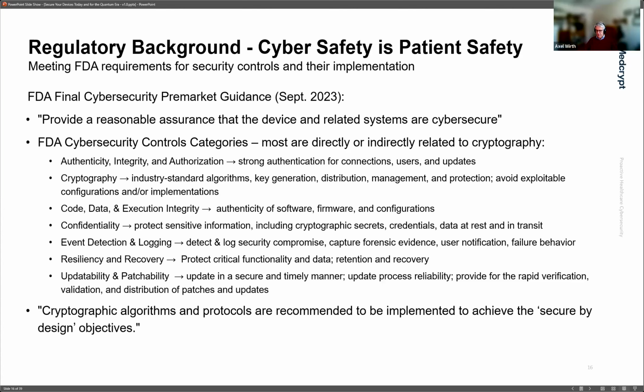Others indirectly relate to cryptography. For example, your code integrity. Of course, there's a lot to be said about it, but proper code signing and configuration management and secure distribution of your software code are certainly part of that. It doesn't matter whether it is release of your code into your production environment or the release of patches for fielded devices.